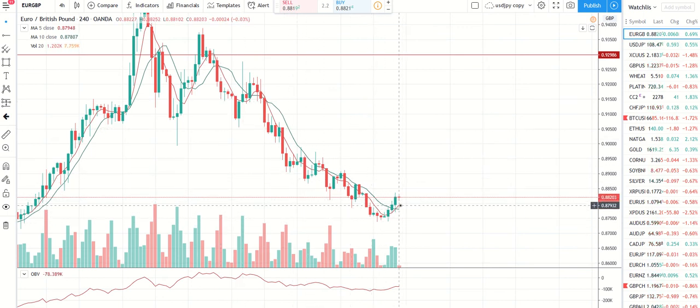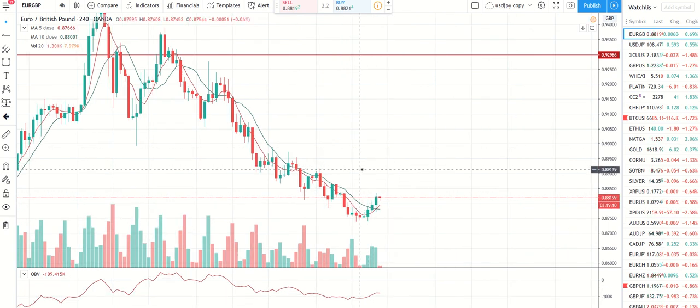Now it does look like that trend's starting to bend, so we'll come to that in a minute and have a little look at that. So at 4 hourly it was looking good. We are looking at the 31st, and we got in on the 1st. So let's go through the 31st and see what happened.